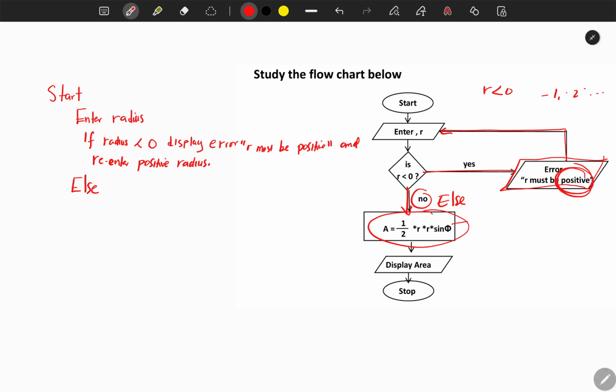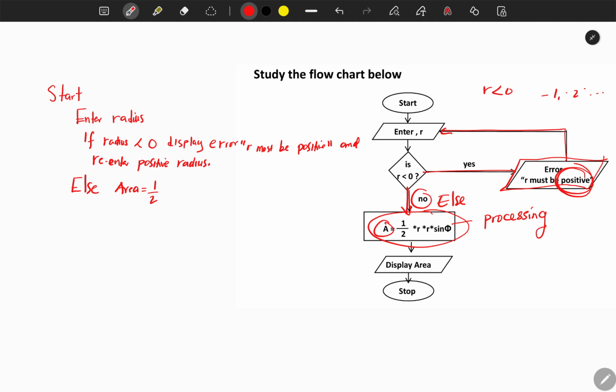A rectangle is used for processing. It means you are processing something. What are you processing in this case? The formula to give us the area. All right. Else, we write area is equal to half. Here there is a, but here write correct area.